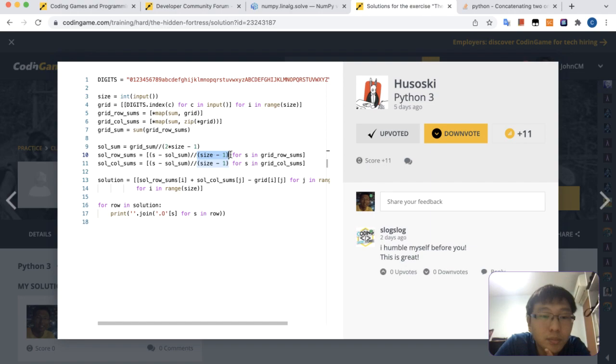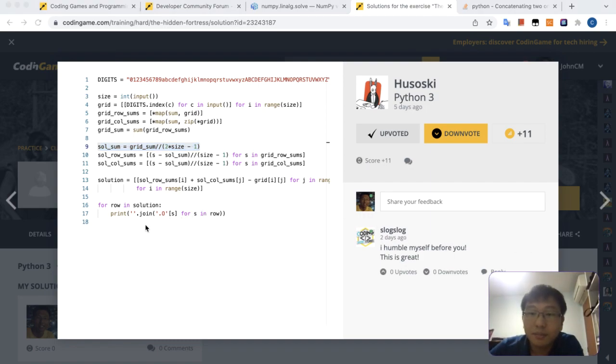Mm, why size minus 1 though? I mean, I understand this. I got this myself too. This is to find the number of pieces by taking the total sum of the rows and columns, and then I divide by 2 times size minus 1. Yeah. But why is this the solution row sum? So I guess this means the number of pieces in each row. So this is given by s minus solution sum, s minus number of pieces.